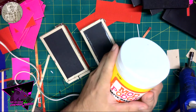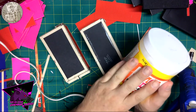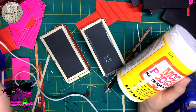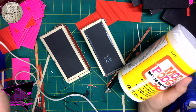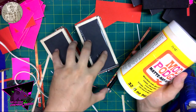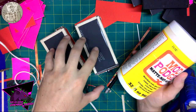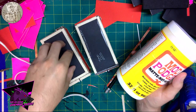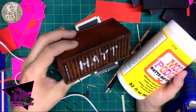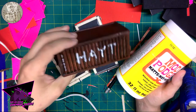If you didn't want to wait around for the painting side of the terrain tutorial, go ahead and slap some Mod Podge on these guys, let them dry up, and then go ahead and prime them in your favorite color and do whatever your paint scheme might be. I will be back in a future episode to show you painting these guys, and part of that will also be going over my custom shade recipe, which I use to ink stuff, because using a bunch of Nuln oil to get this effect would be a lot of money.